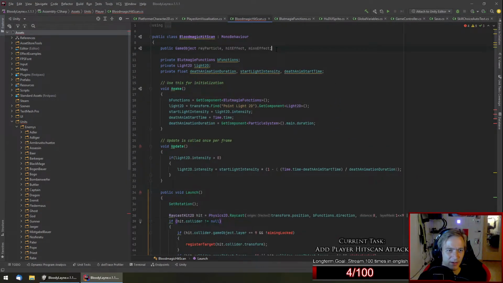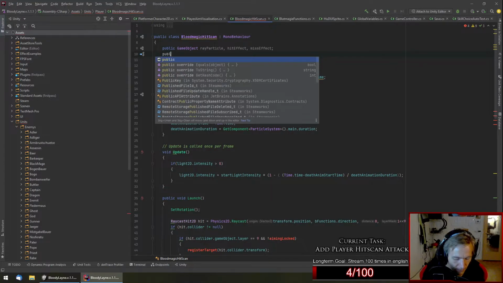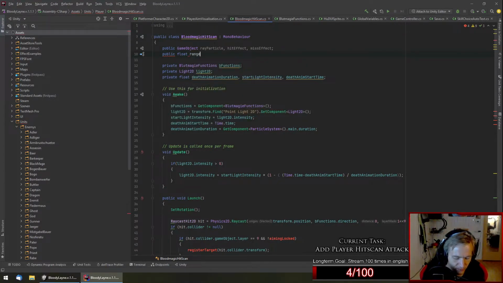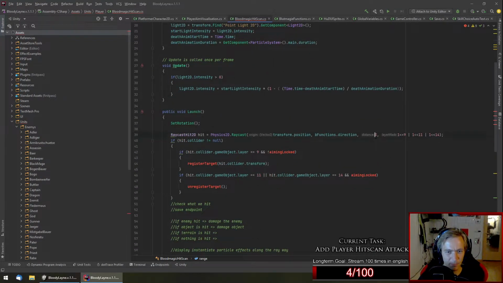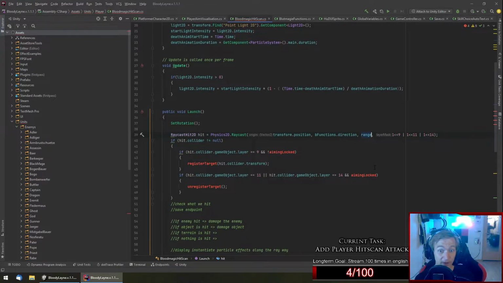Let's actually make it the public float range. As I say, I'm guessing right now. I have no idea how far this should travel. Maybe I will find out 8 is not enough, that it feels clunky.